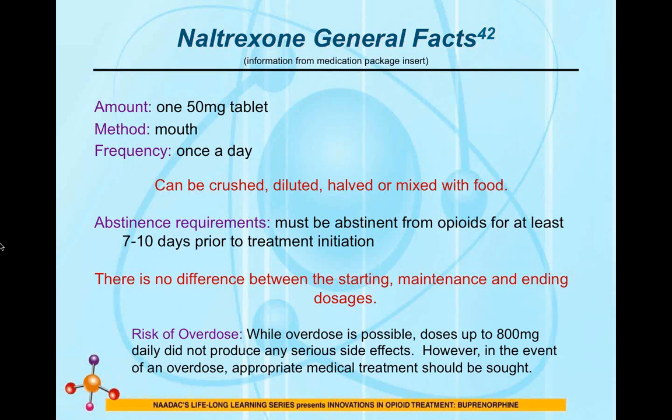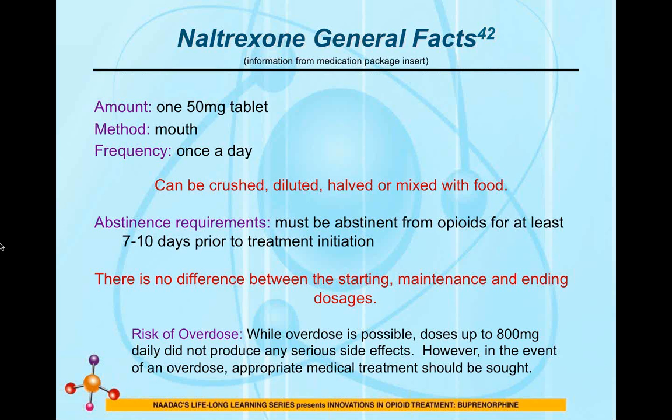The whole key is that you must be abstinent from opioids for at least 7 to 10 days prior to treatment initiation, and there's a reason for that. If there are opioids on board at the time of taking Naltrexone, just like taking Narcan, it's going to kick off all of the opioids in the body right there on the receptors, causing that individual to go into immediate opioid withdrawal. So for this medication to be most effective, you want to take it 7 to 10 days after the last opioids have been ingested. That way there are no opioids on the receptors to be kicked off, so no withdrawal symptoms will follow. It will just prevent any additional activation of the receptors after the medication has been taken. We'll talk about that a little bit more if you didn't catch it then.